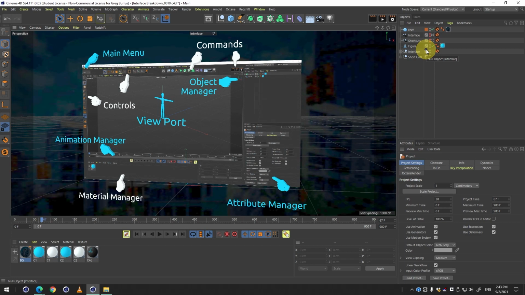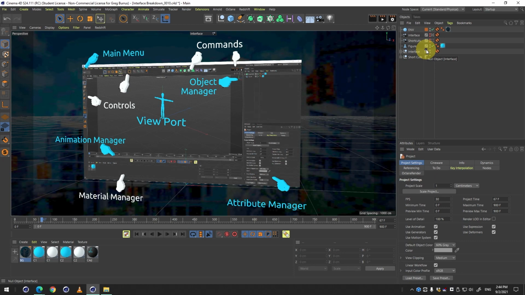So this is what you will be greeted with most of the time. This is the main interface. This might look familiar to some of you if you've used other 3D programs, or if you've used other design applications. I'm sure some of you might be familiar with some of the Adobe products, or other 3D applications, maybe Blender. I think some of you have mentioned that before. So hopefully the idea of this sort of interface isn't too unfamiliar to you.